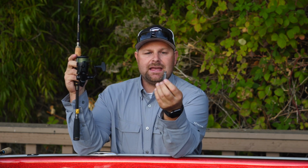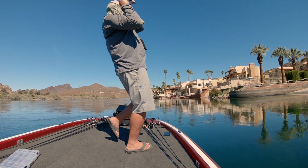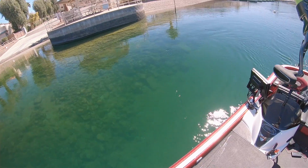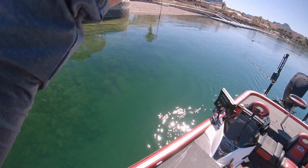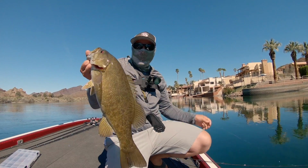The last bait that I want to talk about, how do you talk about finesse fishing without talking about the Ned rig? This guy right here, I have it rigged with that tungsten Ned head by Swagger Tackle. Phenomenal Ned head. You've got tungsten, so you've got a smaller profile. It's a denser material, so you have better contact with the bottom. Real stout hook. I have that paired up with a Missile Baits Ned Bomb. Again, real natural color, real shad, baitfish color.